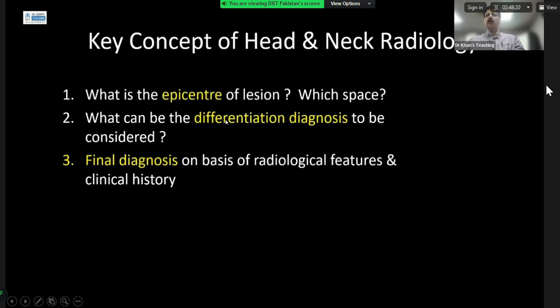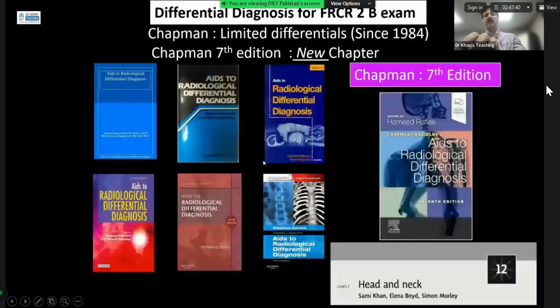Open a book, or in the exam, you have to learn it. You have to know what the differential diagnosis is. I'm talking about a bookish differential diagnosis. Okay, this mass is in the jugular foramen. Let me open the book, and the book will tell you what can be in the jugular foramen. Then, on the basis of the radiological features and the clinical history, you can make a differential. You can make a final diagnosis. And it's such a good exercise that many a times you will make one diagnosis. It's a black and white world at times. So these are the key things.